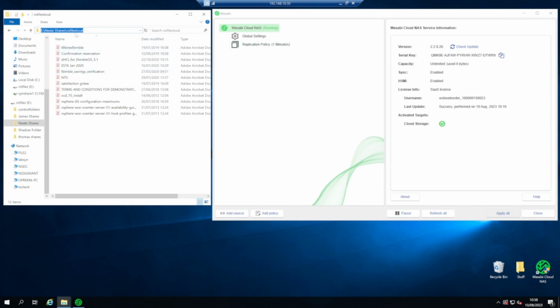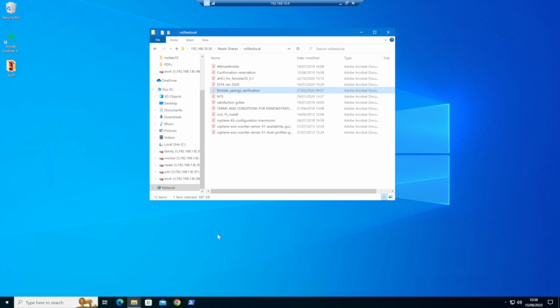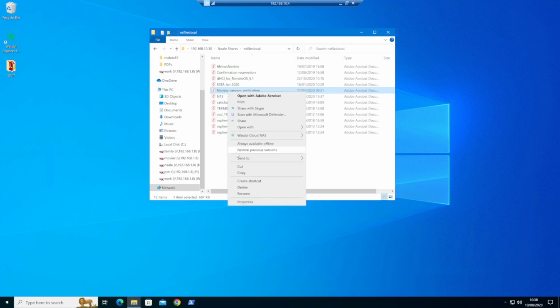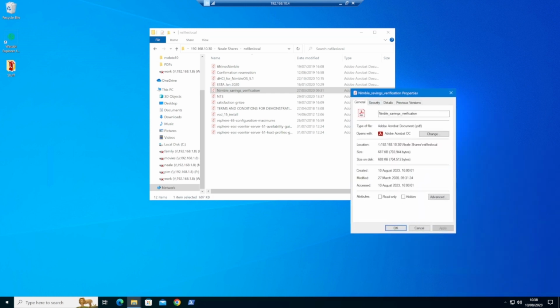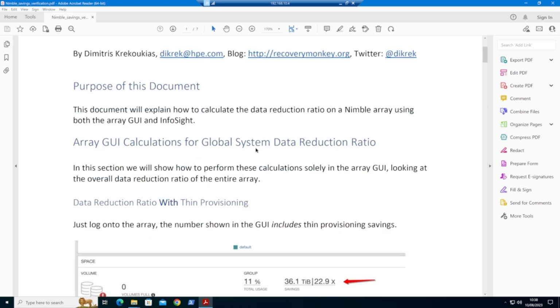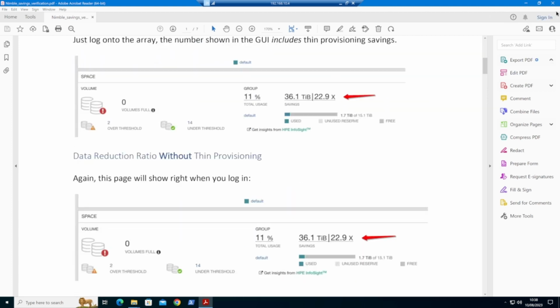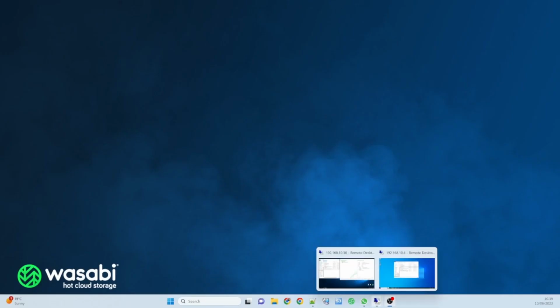Now, I've shared this folder out so I can also get to it from a desktop. So imagine this is a user and they've mapped a drive to the share, and they're also seeing the Acrobat documents. And at the moment, these documents are full fat documents. I can look at the properties of them. They are size 687, size on disk 688. So they are full fat local files, and I can go ahead and view those files, open them up in Acrobat Reader and read them.